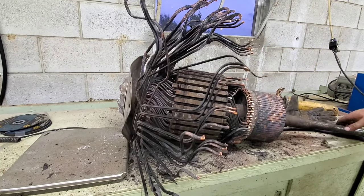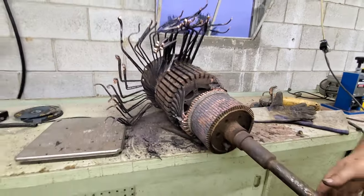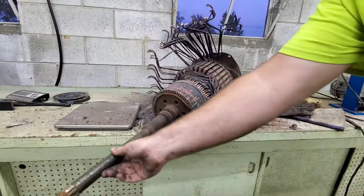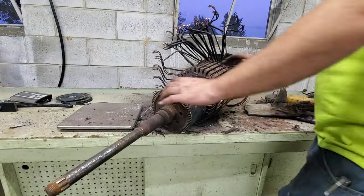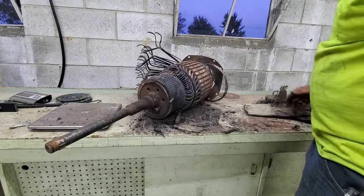It doesn't seem that those came loose, so I'm gonna move you guys back out of the way a little bit. Give her a turn and go again.